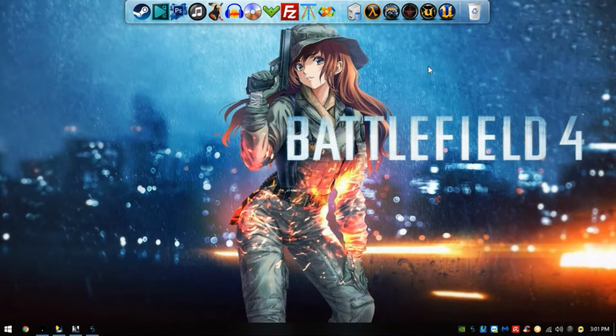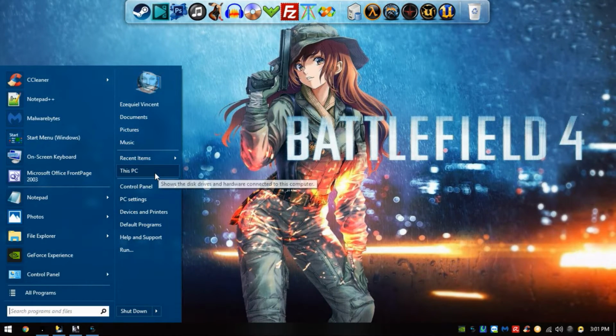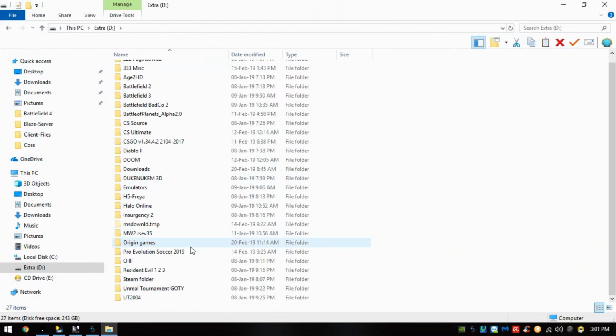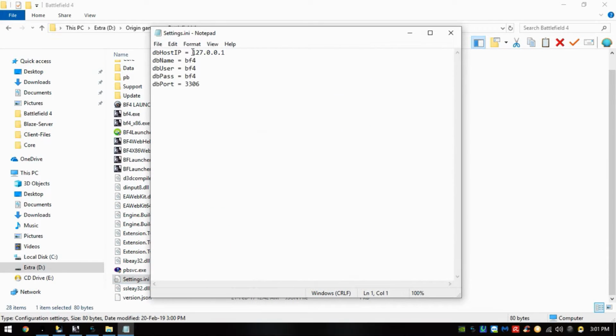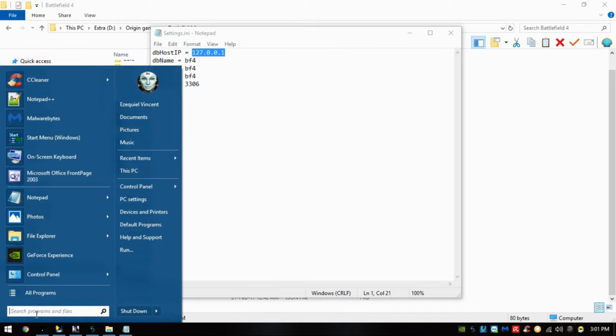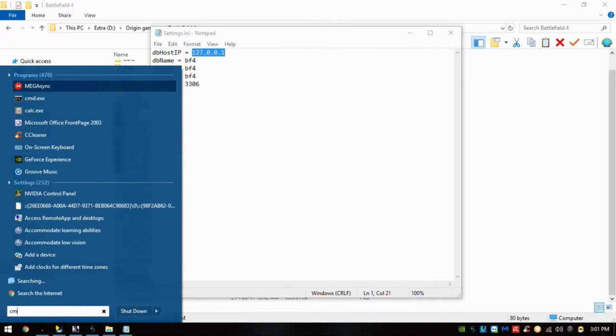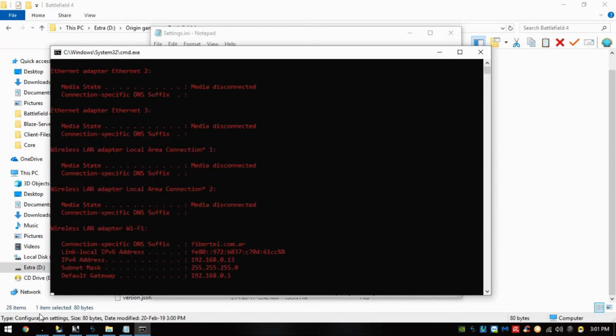But now let's imagine we are on another computer in the same network, one that is not hosting the server. How do you join the master server? Well, we're going to go to the other computers, into the client, into the game, and here you're going to type the local IP of the server. The server is this computer, so which was the server IP? This local IP is this.